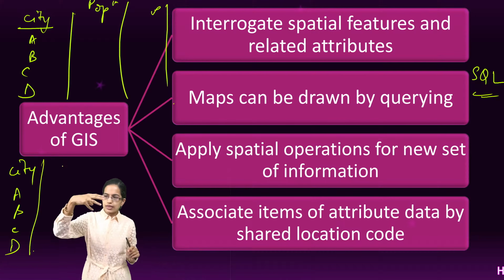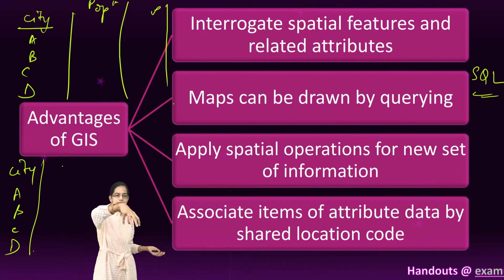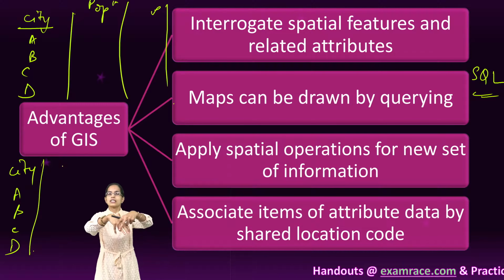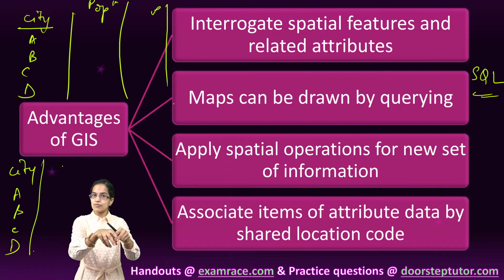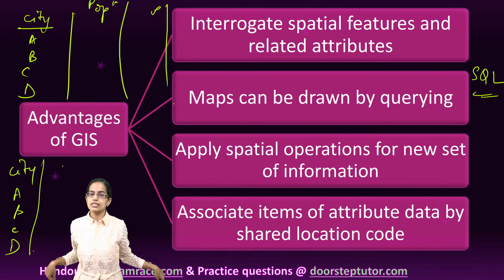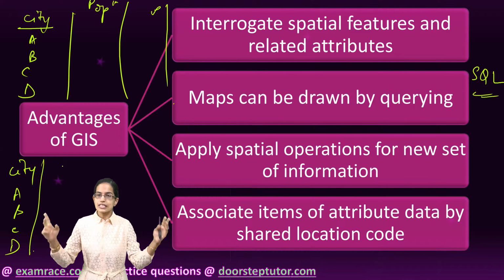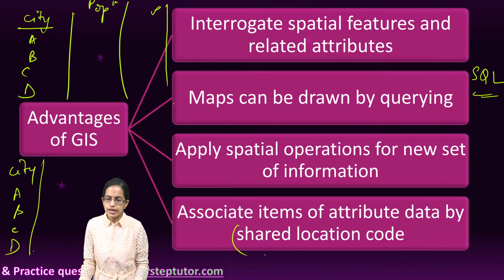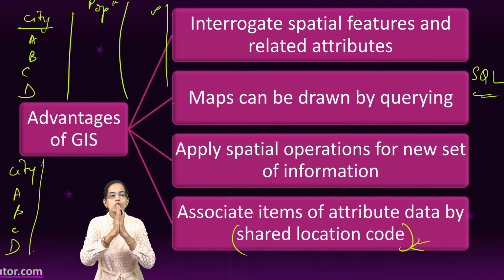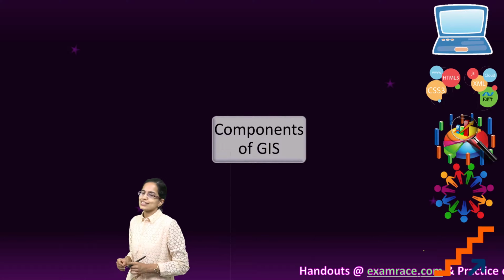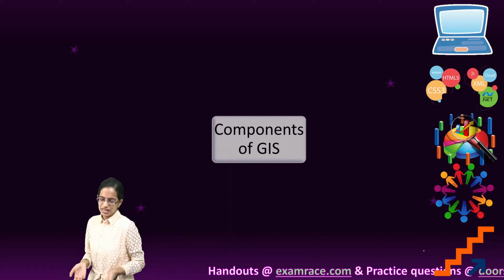So with the two tables, I can have, let's say, the density of households and the percentage of houses that are electrified among those population, which can be identified because I have two different sets of information, and with a shared location code, as we have called it, this shared location code helps us to merge the two different informations into a single information.